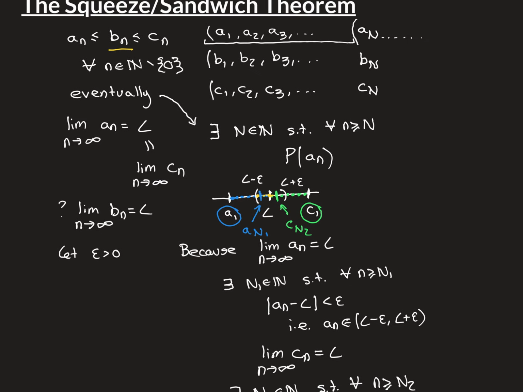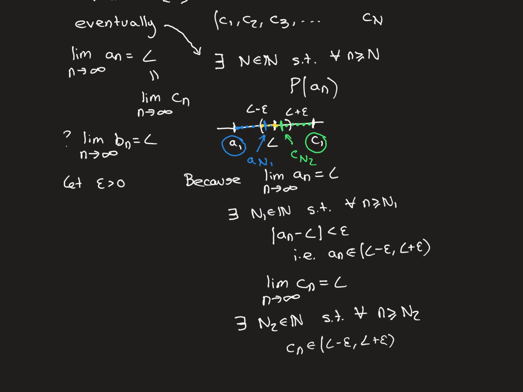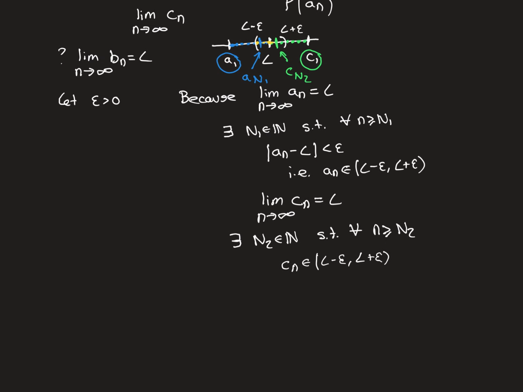And now, of course, we're going to apply our inequality. We know that for all natural numbers, this is going to apply. So Bn has to be sandwiched in between An and the corresponding Cn term. The only problem we've got is that these two numbers aren't necessarily equal to one another, and hopefully you can predict exactly what we're going to do to rectify that. So our big N overall for our B sequence is going to be the maximum of big N1 and big N2.